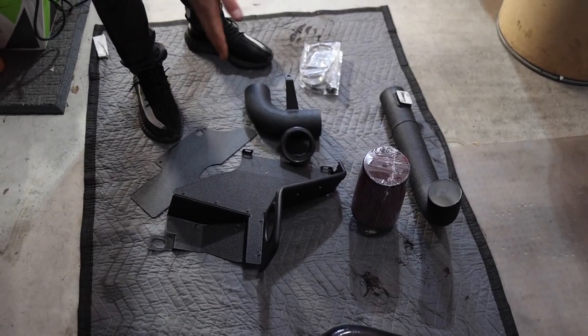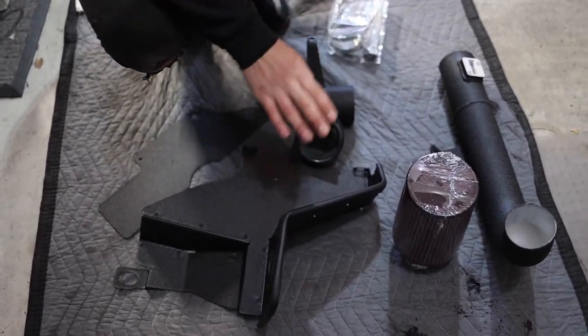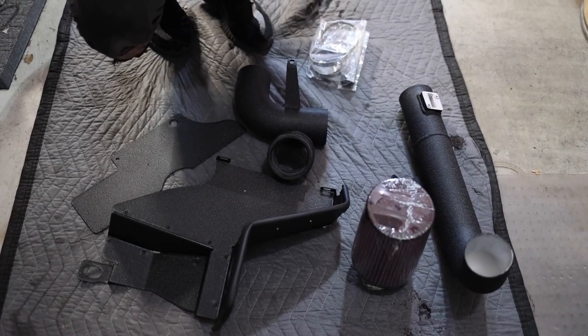But at first glance, you can see everything's kind of a texturized finish. We want to keep it uniform. They do offer some carbon fiber things, and we just want to do the textured aluminum style. It's just gonna be nice.